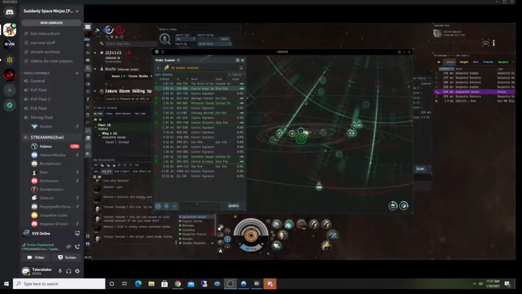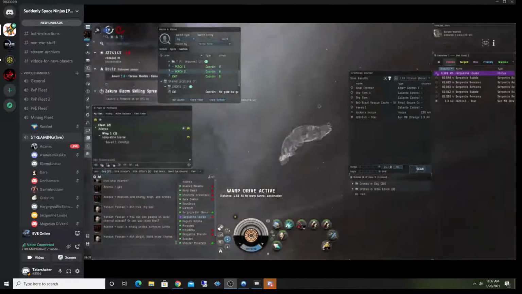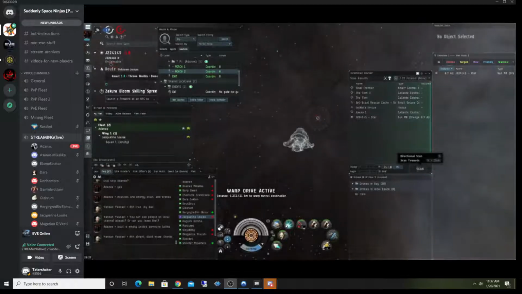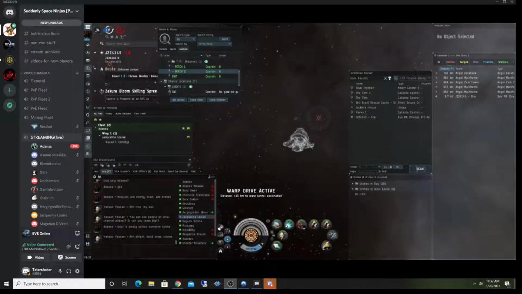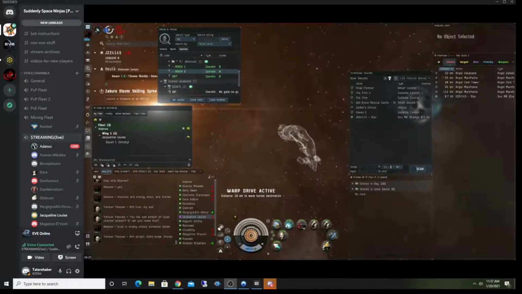Okay, I'm warping into their site. I'll tell you when I land, and then you can warp in. Okay. Still nobody on D-scan, so it's looking fairly relatively safe in here. Okay, so let me know when, so you can move out of the way. Okay, go ahead and warp to me.